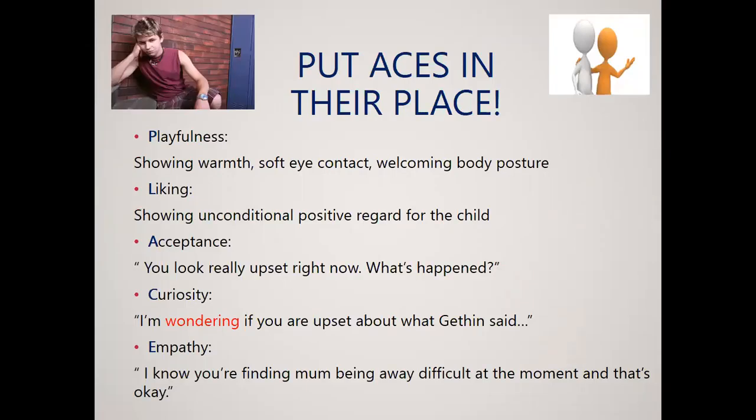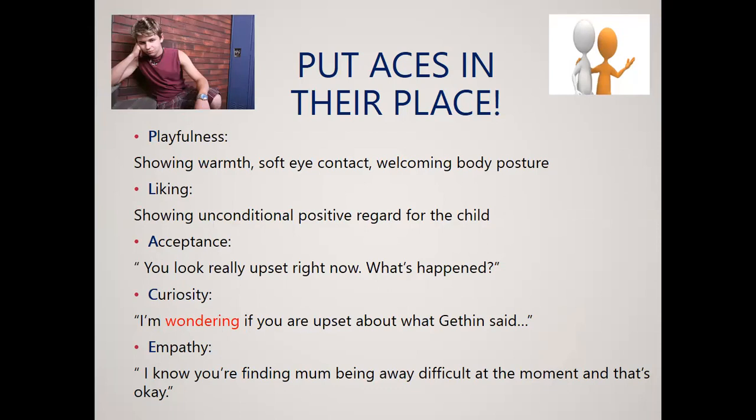Dan Hughes talks about playfulness. He says sometimes that can work. It can be about showing warmth, soft eye contact, a welcoming body posture, and sitting in a chair alongside the child instead of standing over them. He says how important it is to have positive regard for the child, unconditional positive regard, even though the behaviour has been extremely challenging. Remember, we are looking behind what drives the behaviour, which emotion has been driving that.